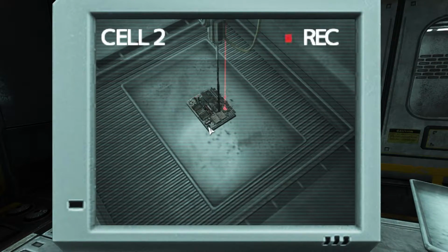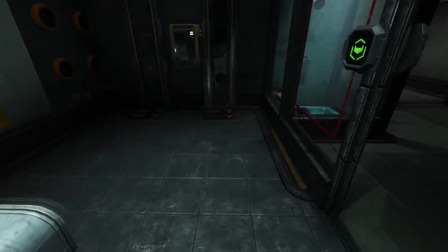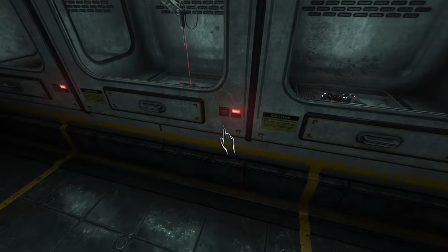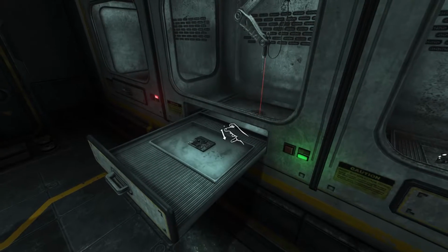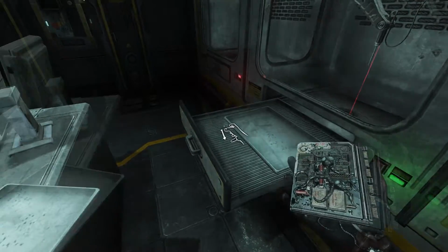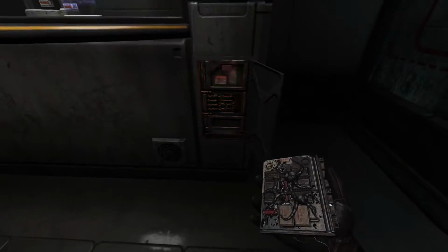So what the hell does this gel do? Brings things back to life somehow, including electronics. Okay. Well, it doesn't look... I don't see any lights. I guess I'm just assuming that it's working now. Alright. I'll take that. Stick that back in here, I guess. Okay.